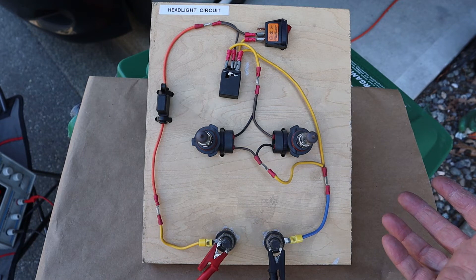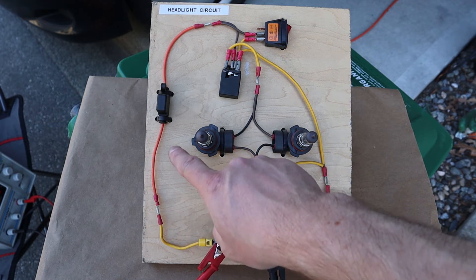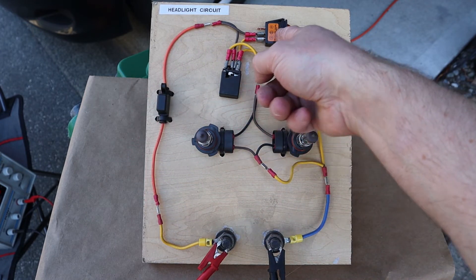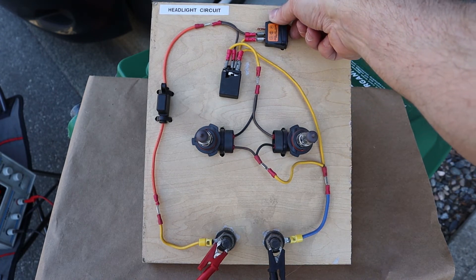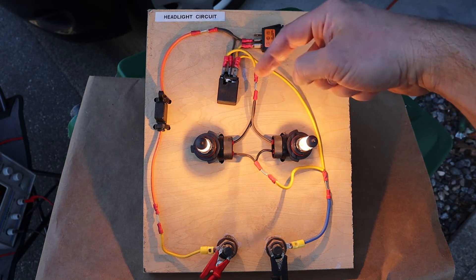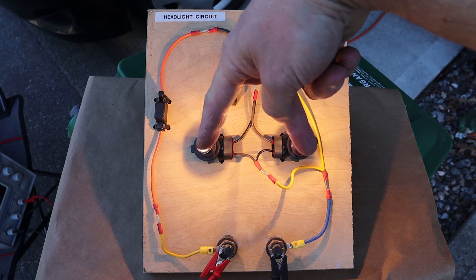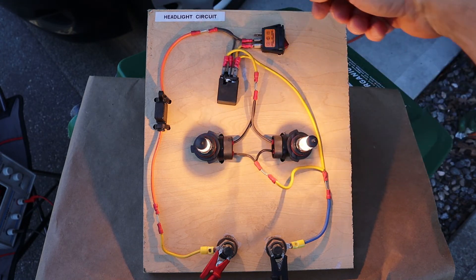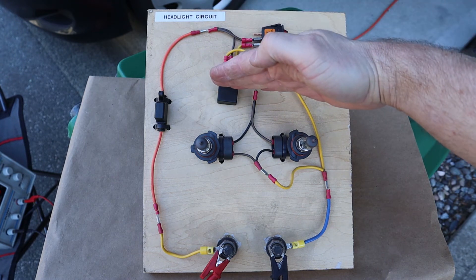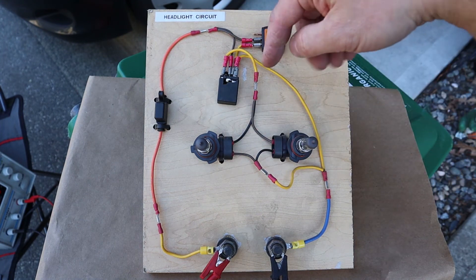Here's a headlight circuit simplified — just looking at the wires themselves. The battery, simulated with a power supply, sends positive voltage up to an inline fuse holder, then continues into the dash to the headlight switch. When you turn the headlight switch on, a little bit of electricity goes through the relay, goes to ground, and triggers power to continue down the circuit — it splits into a parallel circuit and continues to ground. When you shut the headlight switch off, you're killing the power to the electromagnet inside, which causes the spring to push away the contact, killing power in the higher amperage circuit and shutting off your lights.